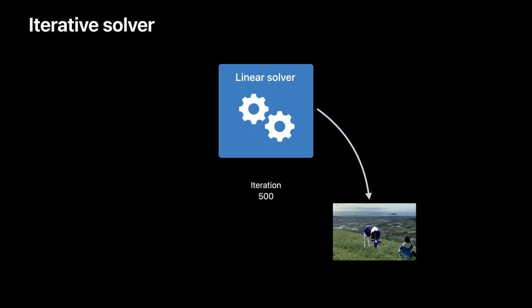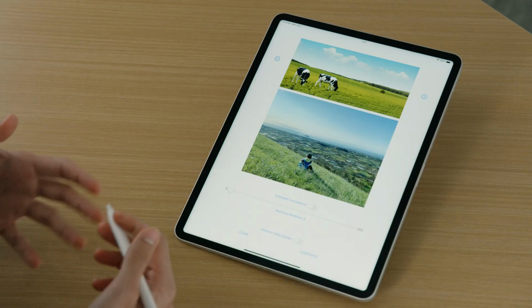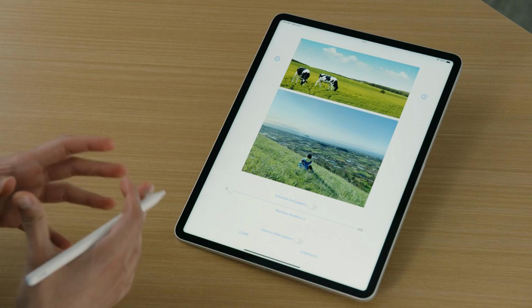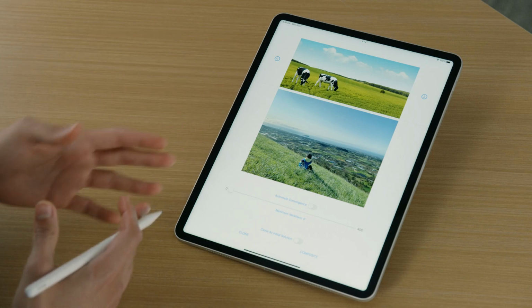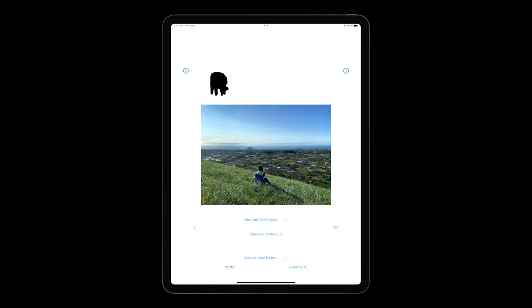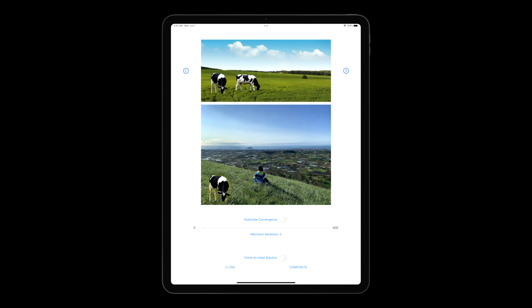Now let's take a look at the demo. We've implemented an image composition utility using the MPSGraph as an iPad Pro application. We start with a source image on the top and a target image below. We will be cloning objects from the source to the target. The first thing we need to do is to draw a mask around the curve that we want to move. Let's see how this looks with a naive clone. That does not look very good, as we can see the rough edges. Now let's try the image composition technique we just described.